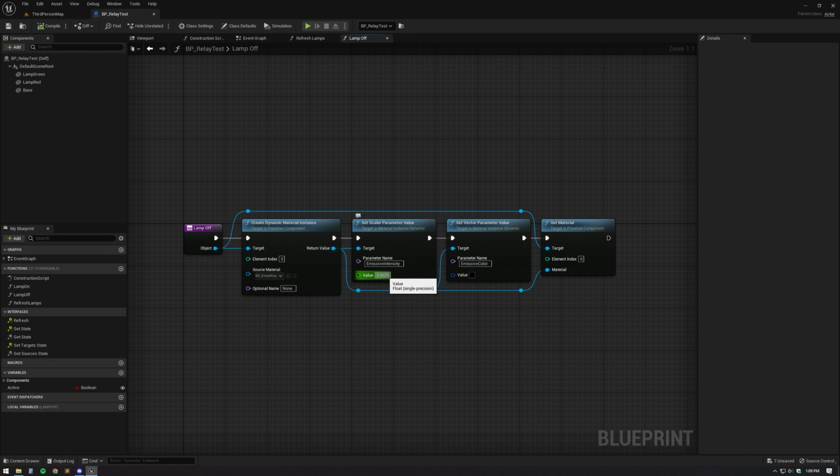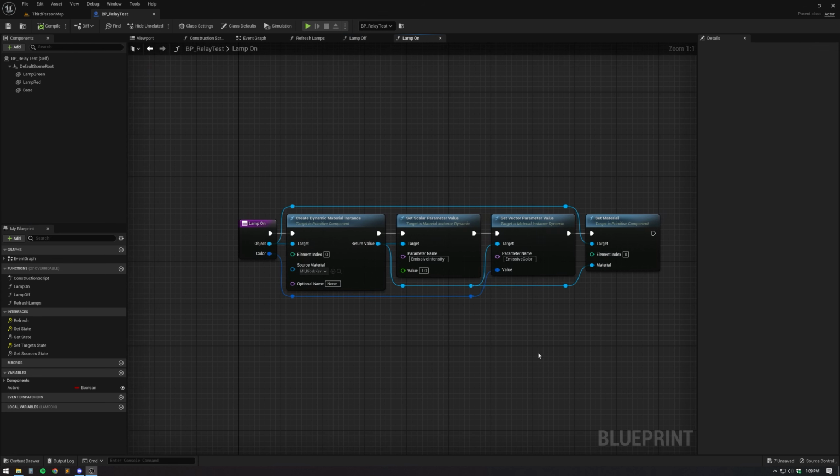You don't have to do this, but that's just a decision I made. And then there's the emissive color. In this case, I'm turning the emissive color to black to turn it off. And then once we update those values in the dynamic material, we reassign the material to the designated object, and it updates.